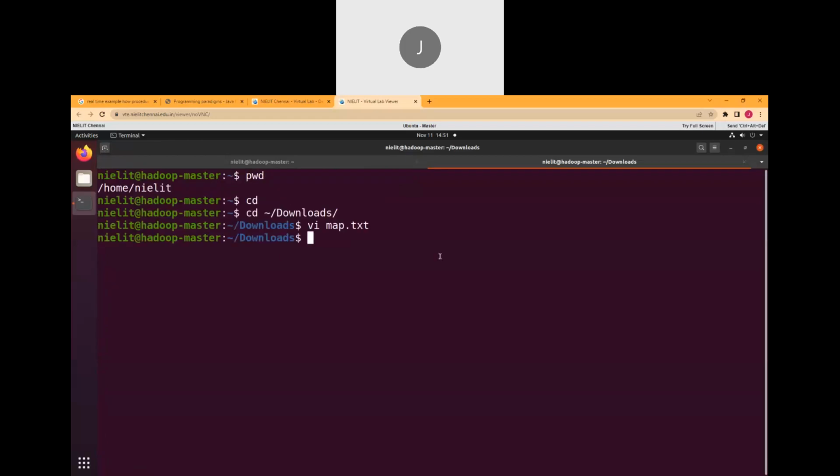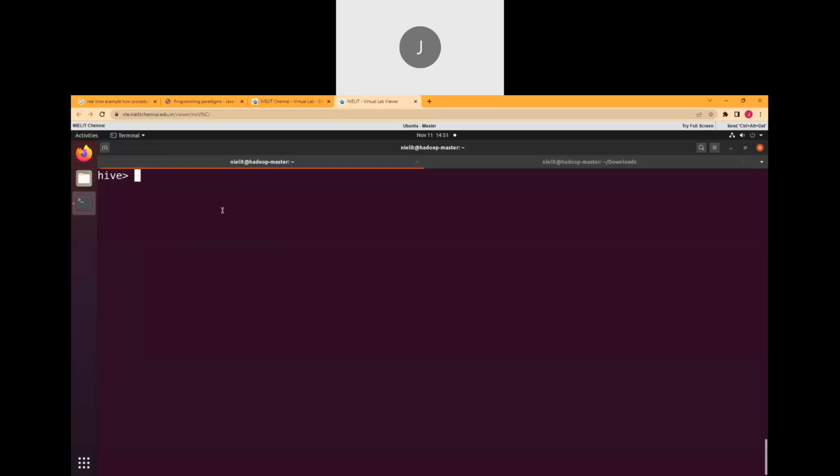How to load it? We need to go to the Hive prompt and create a table for the movie. I will create a table called movie_map. In that, I will give the movie ID, then the title as a string, and the genre.